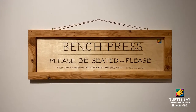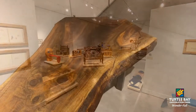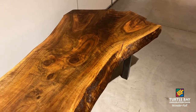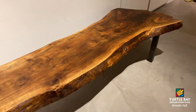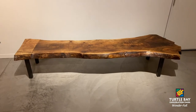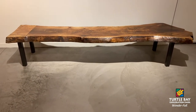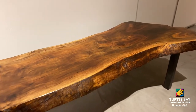In this fourth video clip of the Bench Press: Please Be Seated exhibition, we begin with Eric Nansen of Oak Run. Eric easily moves his artistic endeavors from woodworking to welding found objects and sculptural work. For this exhibit, he has made two benches, traditional and functional in a big way.